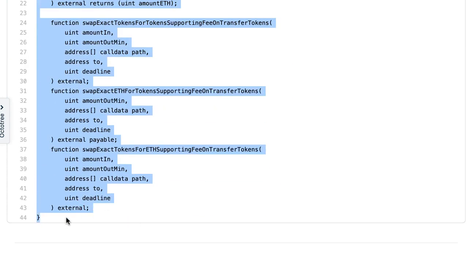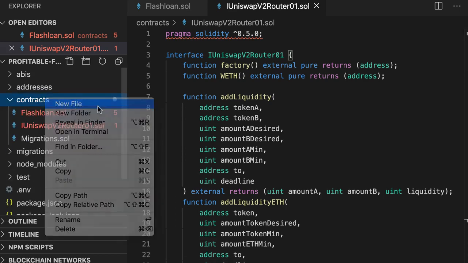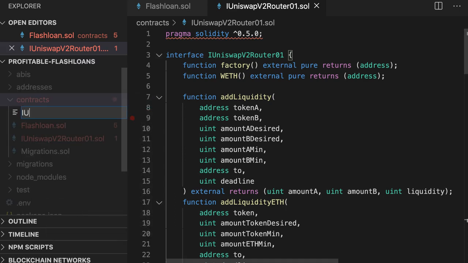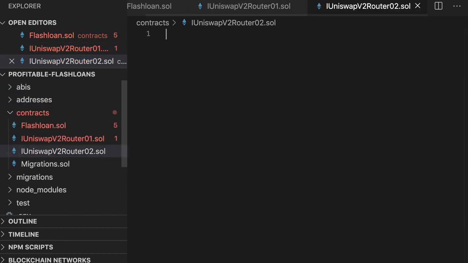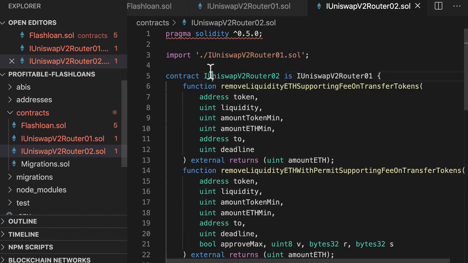So here we copy this, and in contracts directory we create the other interface, Uniswap v2 router 02.sol, and we paste everything.